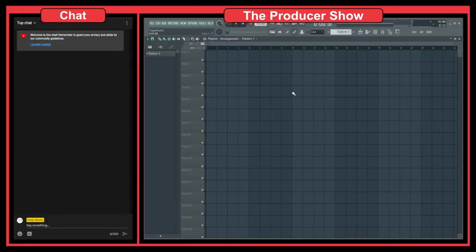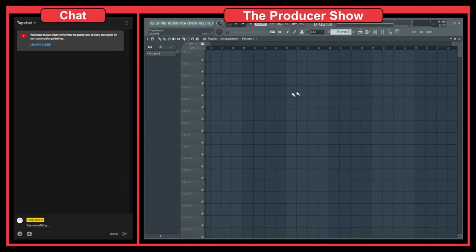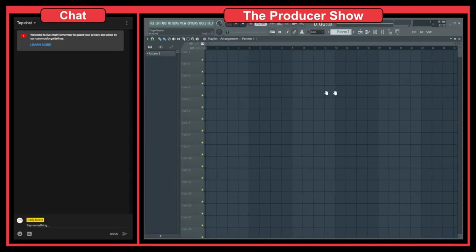So the first thing that I would like to talk about is how to move the playlist around. If you click on the mouse wheel, you see that we have the hand here. And if I move this, you see that it moves the playlist around. This is one of the most useful tools that you will have in the playlist.